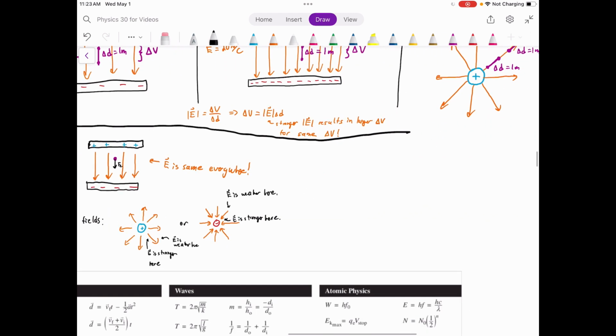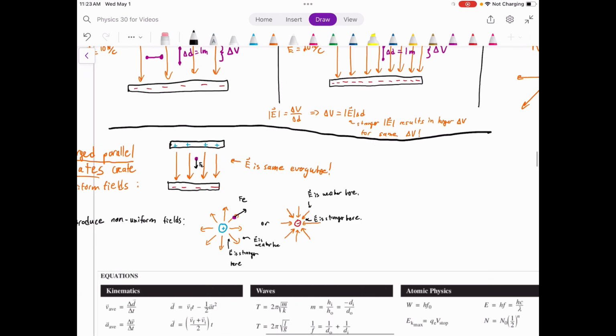And same goes for this. If I think about what the electric field is like here at this location in this non-uniform electric field, I'm still thinking about that location. Sure, it might be a different force down here, but we're not talking about down there. We're talking about this location. If I can think about the electric force that a positive 1 coulomb test charge would feel there, or if I know that force and I know how many coulombs of charge this test charge has, I can figure out what the electric field strength is there. So this works for both.